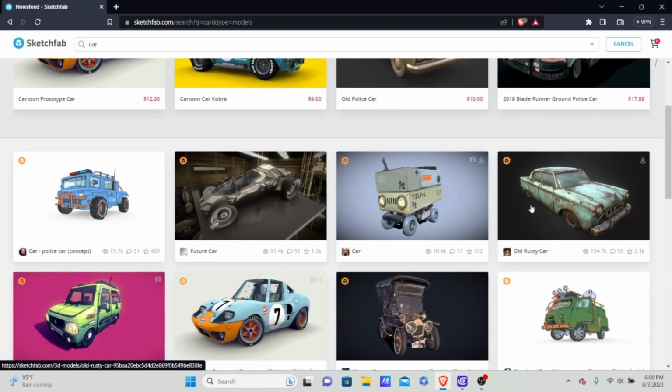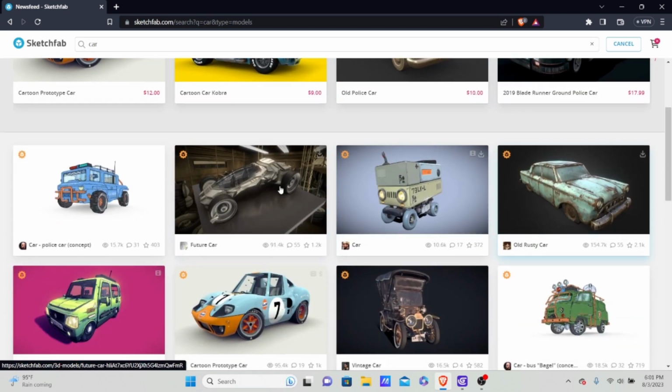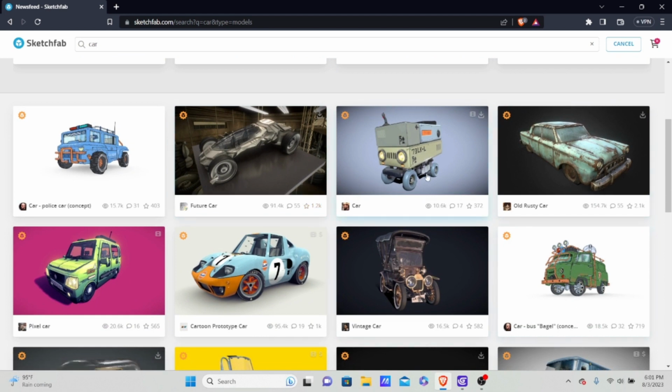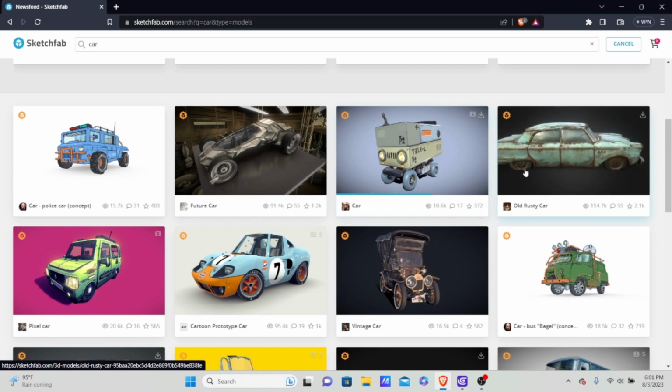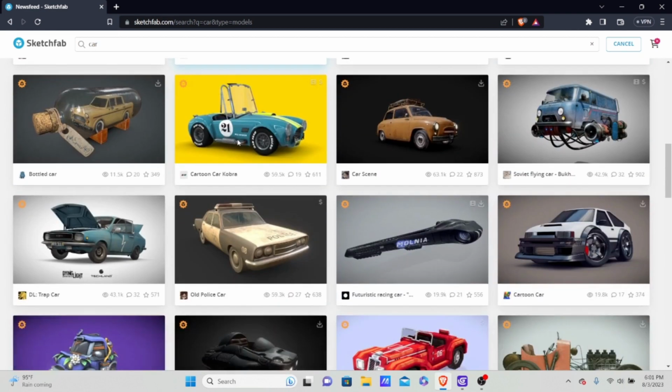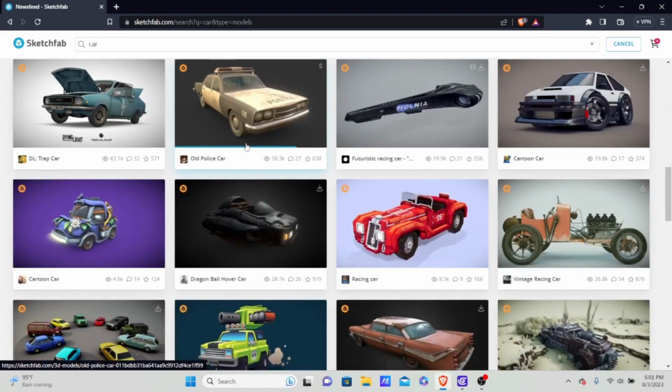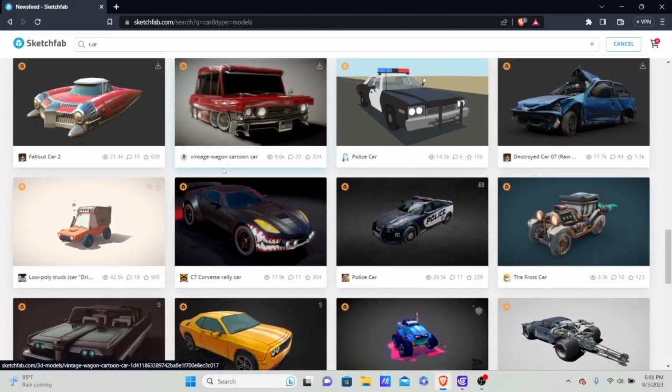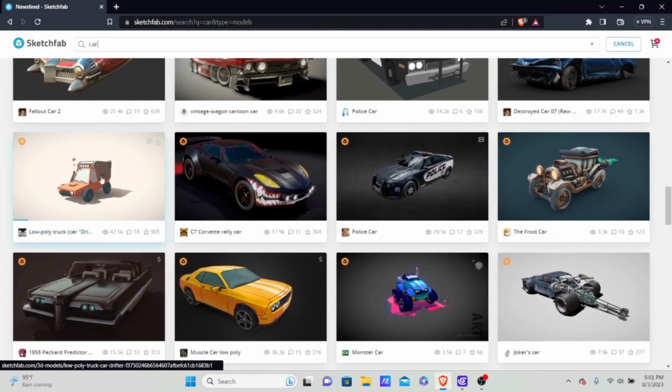Of course, you could technically use any of these cars. I'm just going to use a low poly car because GDevelop, even though it does have support for 3D objects, just know that the higher quality the 3D object is, the more it's going to impact the performance. And GDevelop at the end of the day is a 2D engine still. So we have to be careful with the geometry of our models. So, but I'm going to scroll down until we see this low poly truck car. This will just ensure that our game is not lagging a lot.